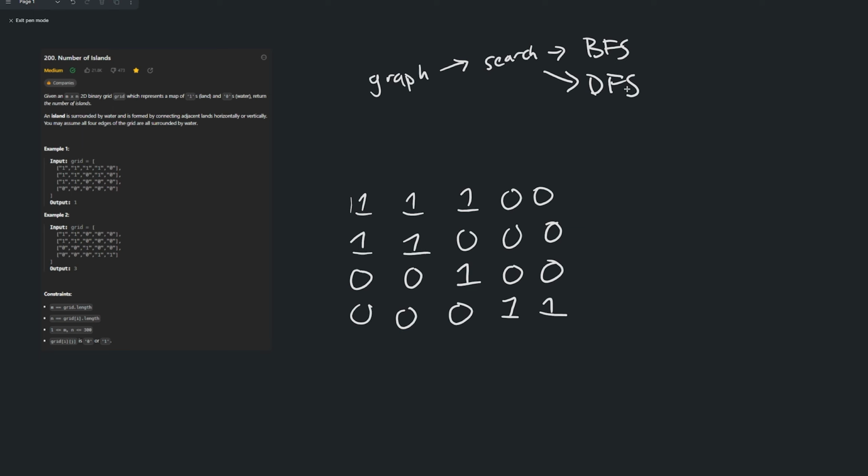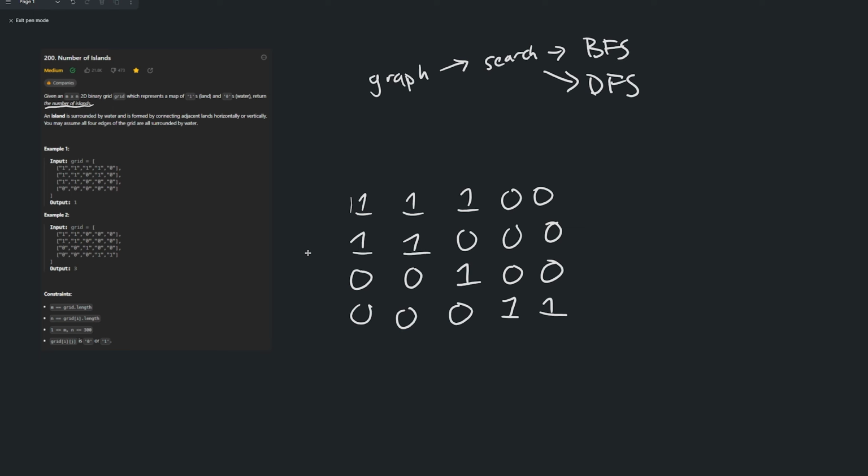Like, the answer of this problem is going to be the number of islands. So how do we search for the number of islands? It's not in the graph. Like, usually when you're using search, you're searching for a specific node that has your answer. And here there is no node with the number of islands. Everything is a 1 or 0, land or water. And you'd be correct. But what if I told you there's a way to reduce the problem to BFS or DFS in a pretty creative way?